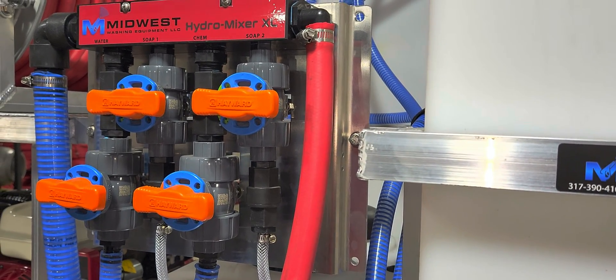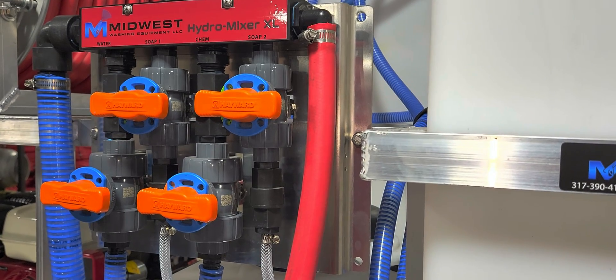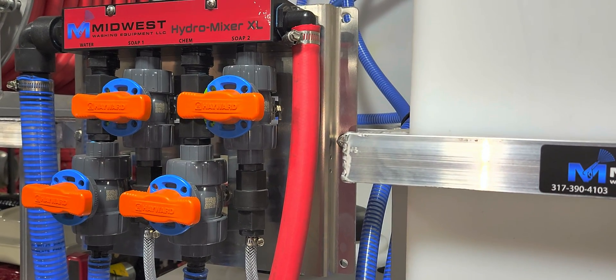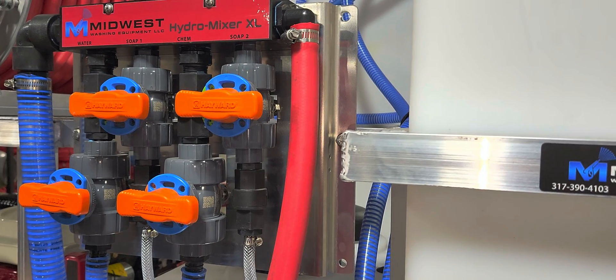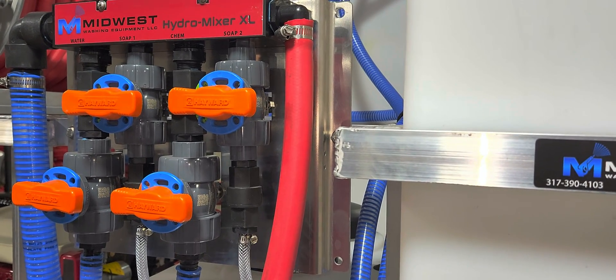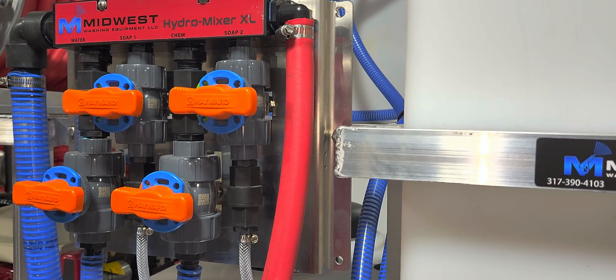This first way we're going to do is without running the machine and if you have an air compressor, that's going to be the best way to do it. Once you've ran the machine and emptied all your tanks, your bleach and water and soap, as much as you possibly can.